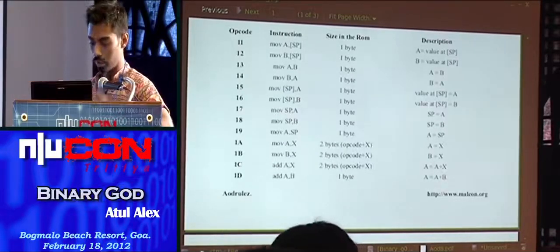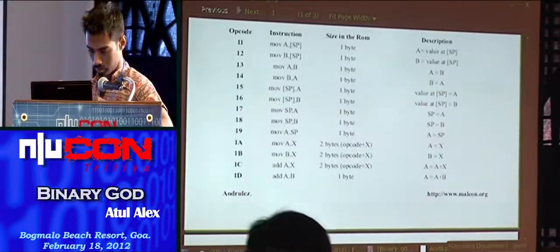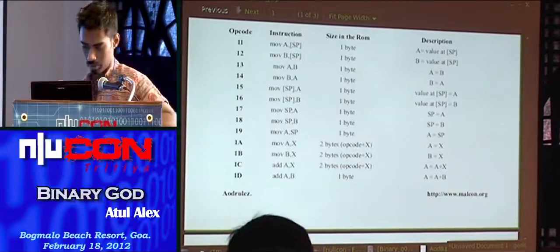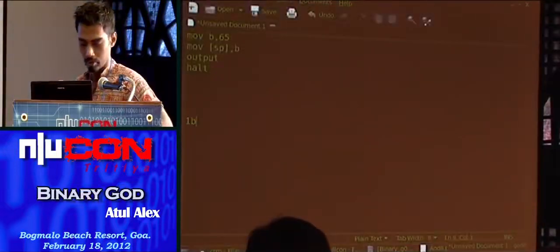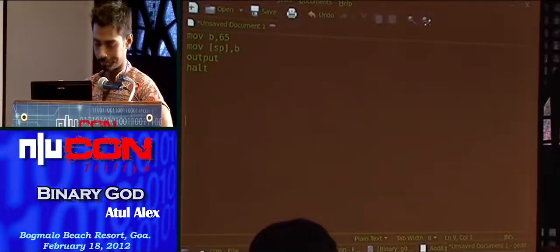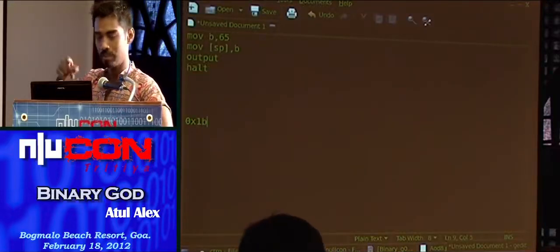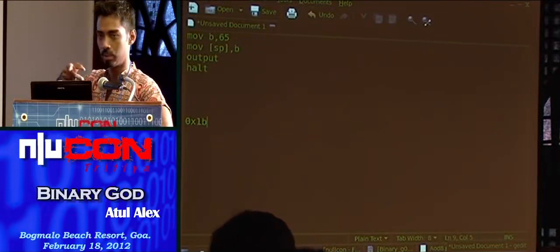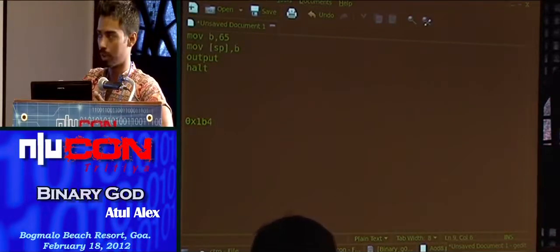Now if I go back here, it is 1B, and 65 is in decimal, so in hexadecimal it will be like 44, I think.